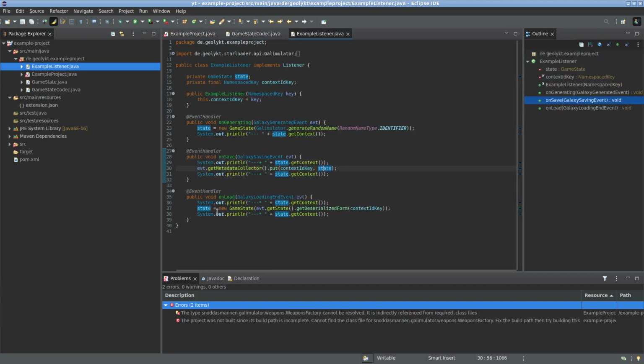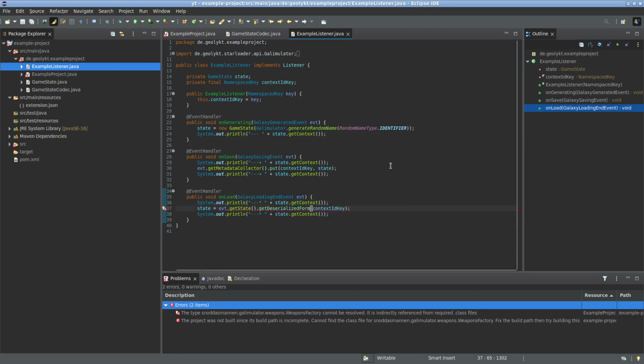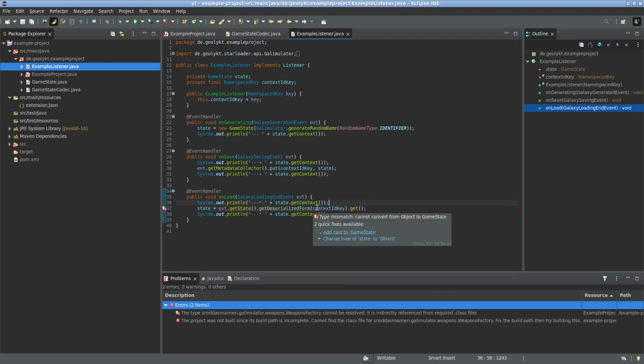And the decoding process is rather easy. In this case, we don't have to create a new game state. In this case, we have to get it. And this is a bit the issue I have said in the last video. We have to cast it again.